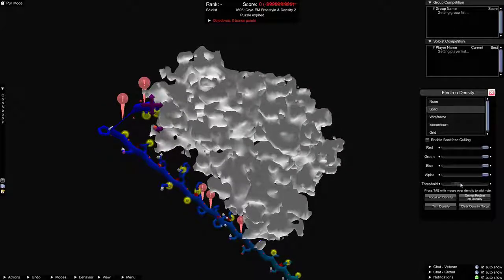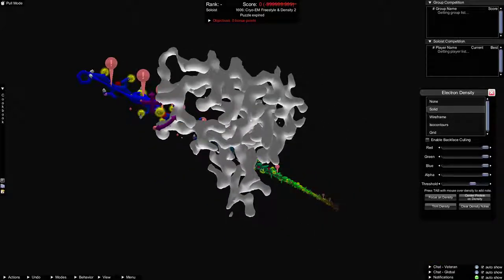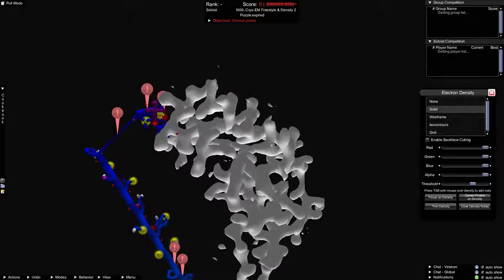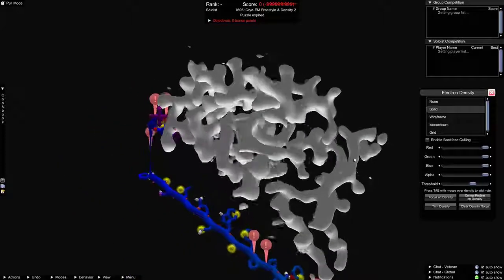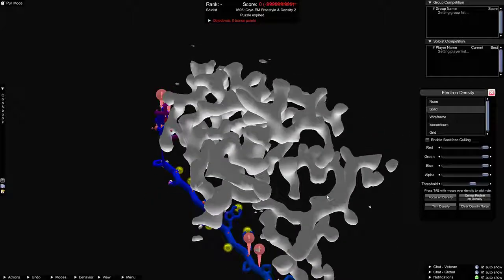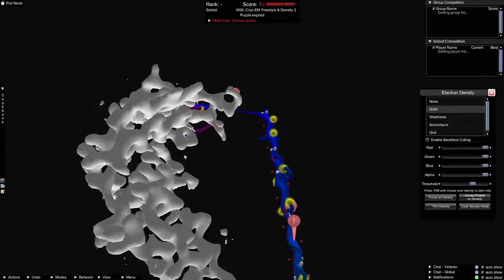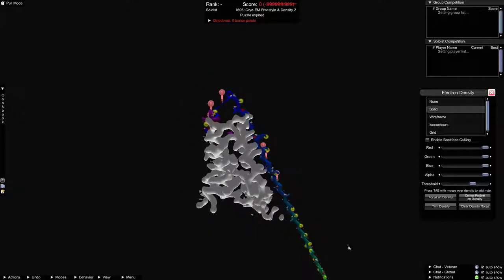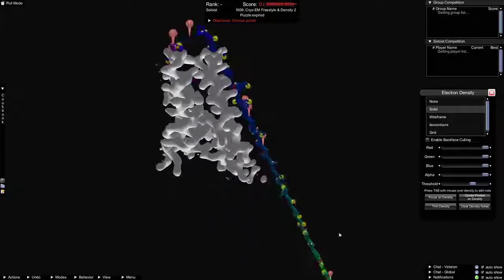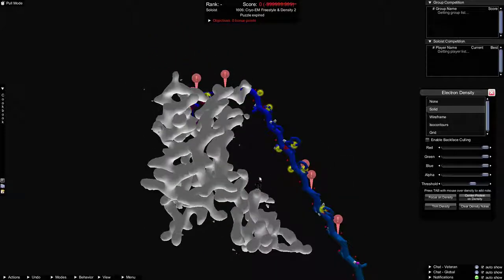And then as you decrease or increase the threshold, you'll start to remove a lot of the noise and decrease the amount of cloud that's visible. So now you can see the backbone and the major side chains that are along it, and you can start to identify where the terminal ends might be. So I don't know. Actually, I think one of the ends is, yeah, right here. I think that's where the red terminus is if you have it set to rainbow coloring. But yeah, hopefully that helps for the next electron density puzzle.